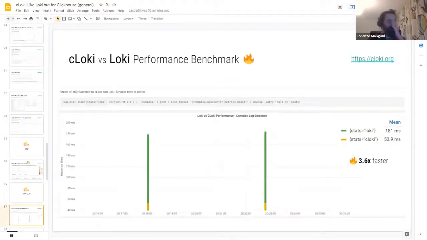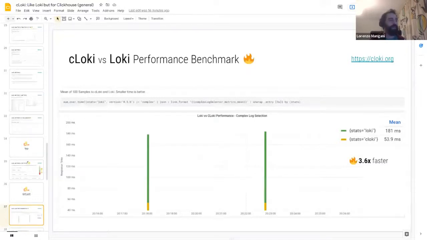So here's a benchmark that we're running against the real Loki. So this is CLoki against Loki. We send the same data to both. We're running with, let's say, a cloud type of setup here. So we imagine something that's used as a cloud service, not necessarily local. We have the two services in an equivalent setup. We send them the same data. We run the same query over time, and this is what ClickHouse is getting us.